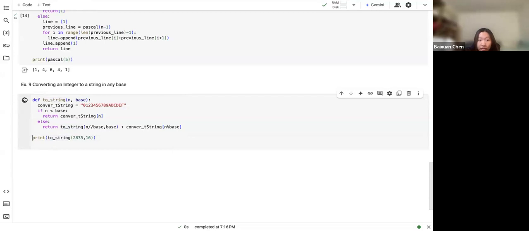If that's inside it, we need to do it outside. We get B13, right? Because that makes sense. 2,835, where B would be 11: 11 times 256 plus 1 times 16 plus 3.